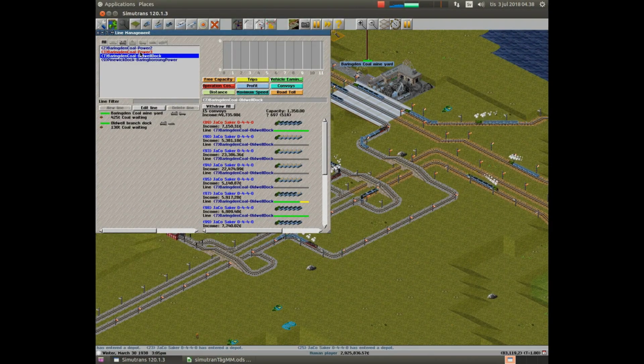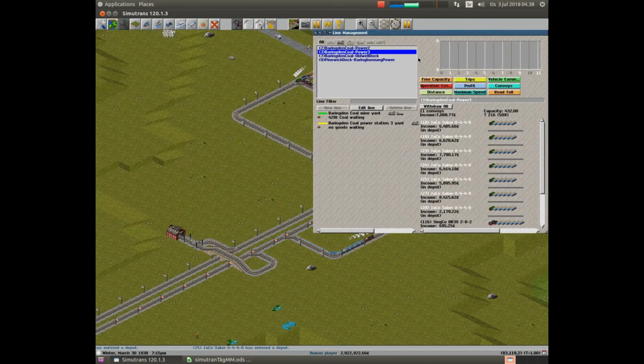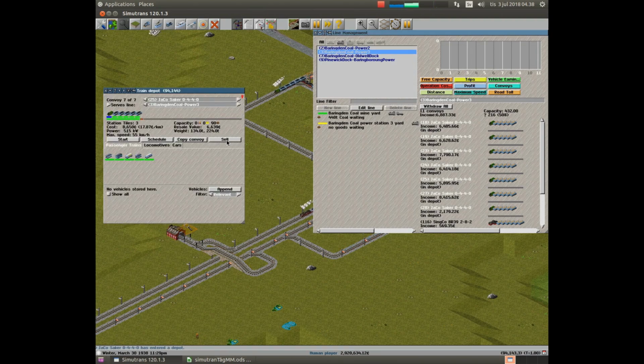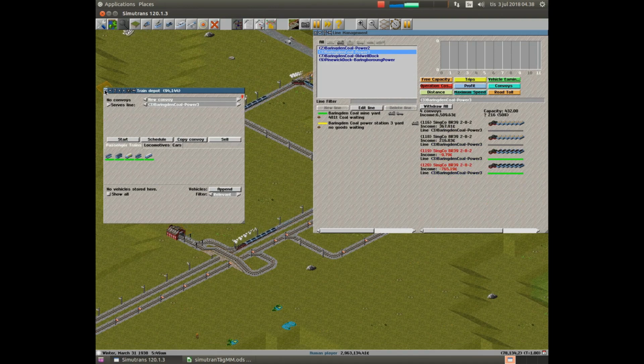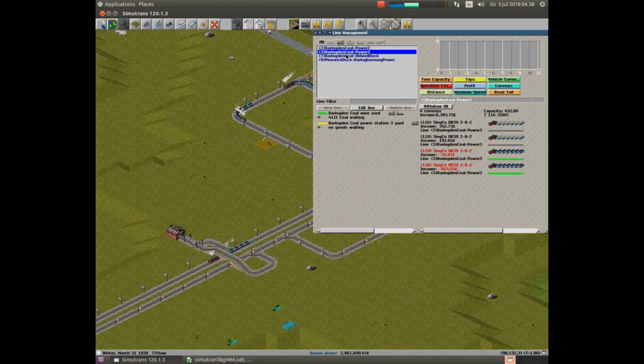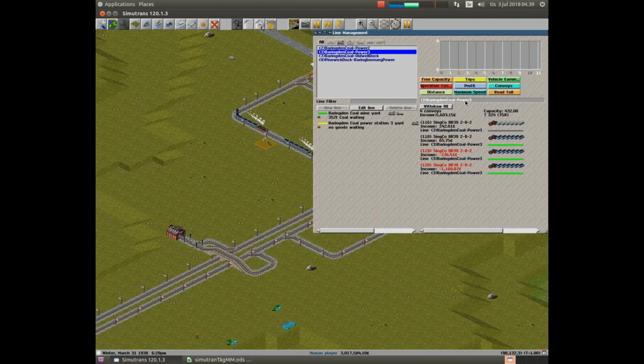Alright, that line has some problem. It can be so simple that the new trains caused expensive costs, which led to the line not generating profit. Alright, now I simply sell off these obsolete trains and get rid of them that way. And yes, now the line starts generating profit, it has turned from red to black and the line is no longer blue. So that is the slow way to switch to new trains.